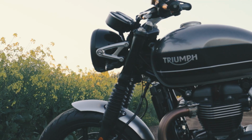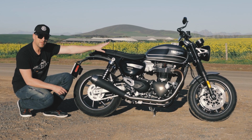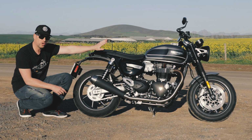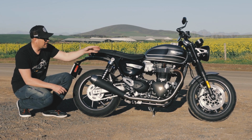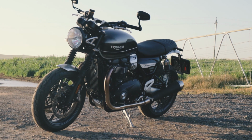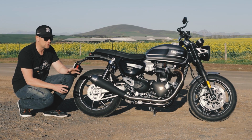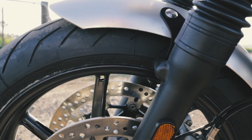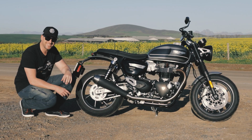And then the tank comes in 3 different colors, the silver, the black and the red. I think I prefer the dark grey metallic silver, just kind of shows the contours of the tank a lot more. And then the pinstripe just finishes it off. And then up front, you've got the complete open, naked look for a classic bike with a few modern touches. It just finishes it off nicely. And then the alloy wheels, just that extra bit of modern touch to bring the motorcycle up to date.